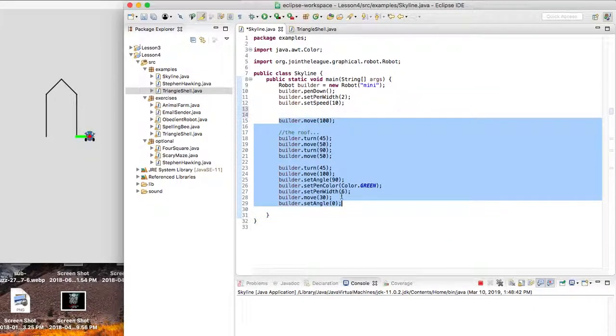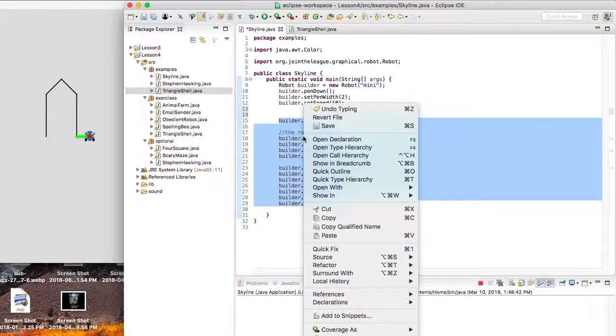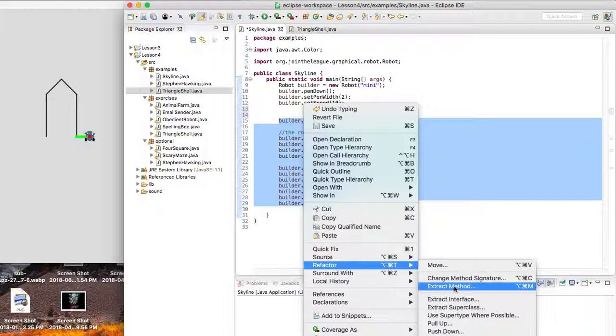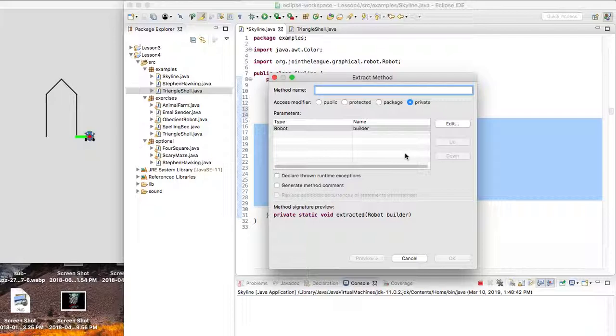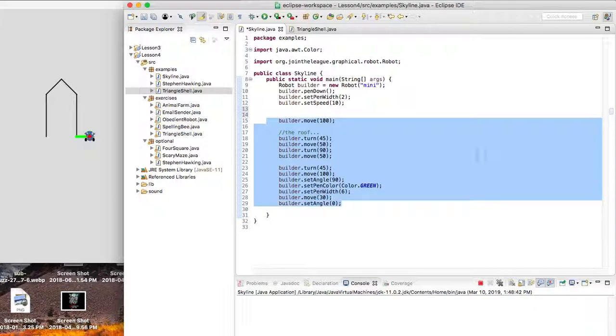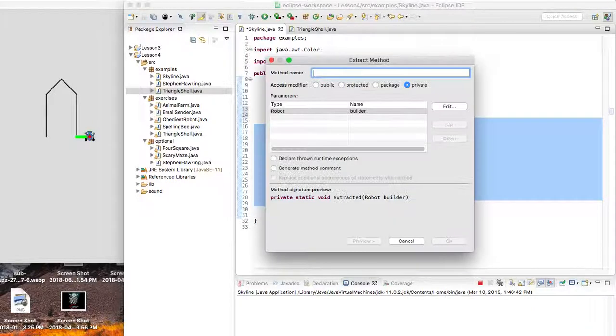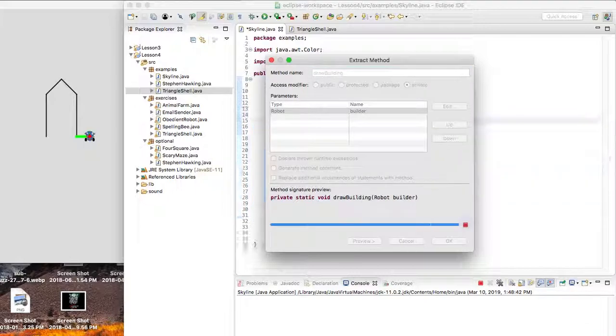So what I'm going to do is just select that, and then I'm going to right click, and then I'm going to say refactor, extract method. This is an easy way of doing it if you don't know how to make your own methods, or actually if you're a total pro, because what I would usually do with this is select it and then use the shortcut, which is Windows key Alt M, and then I get that. So when you're actually writing a whole bunch of code, that will save you some time. Okay, so what it's asking me for here is a method name, and I'm going to call it draw building. That's what my method's going to do.